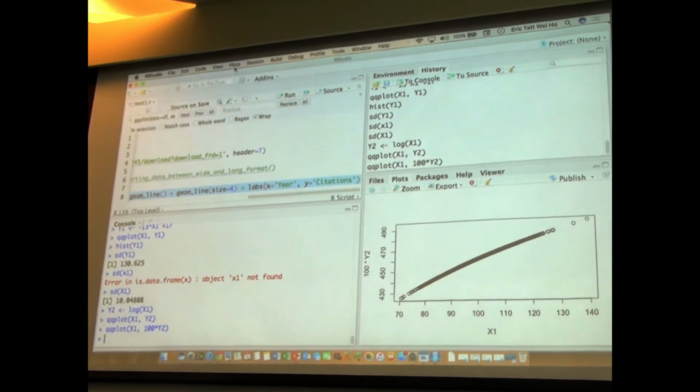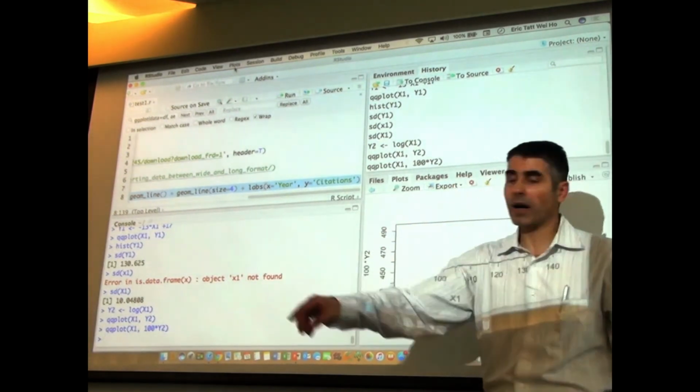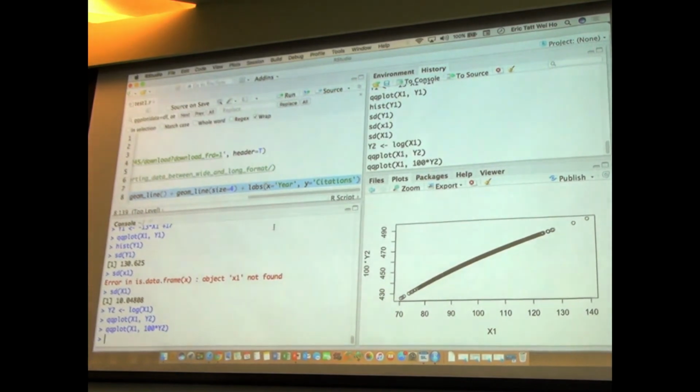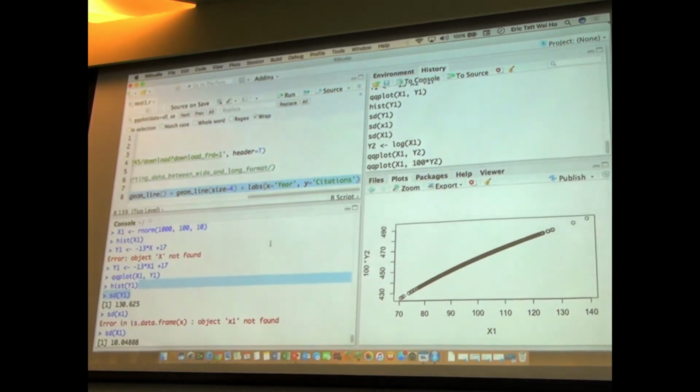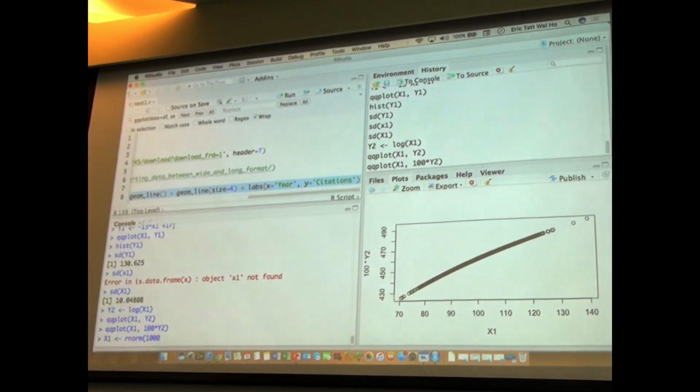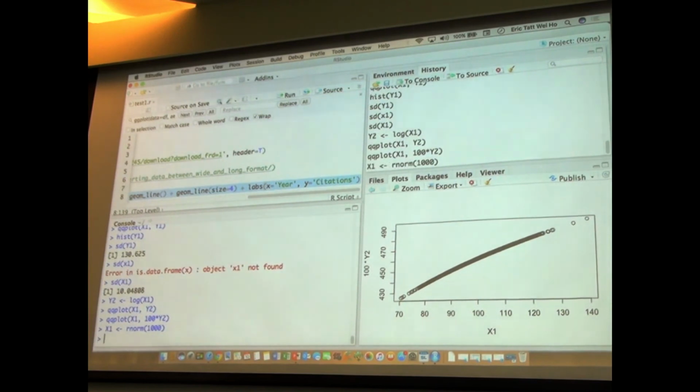X1 is coming from 0 and 1. No, x1 is not coming from 0, 1. It could have been 0, 1, but I on purpose changed it to 110. So the center is at 100, give or take 10. If you do this, you guys, it assumes that x is Gaussian. If you just do this, now it's 0 mean, 1 standard deviation. You don't have to specify them if you're talking about the standard normal. But if you have non-standard normal, you got to specify them.